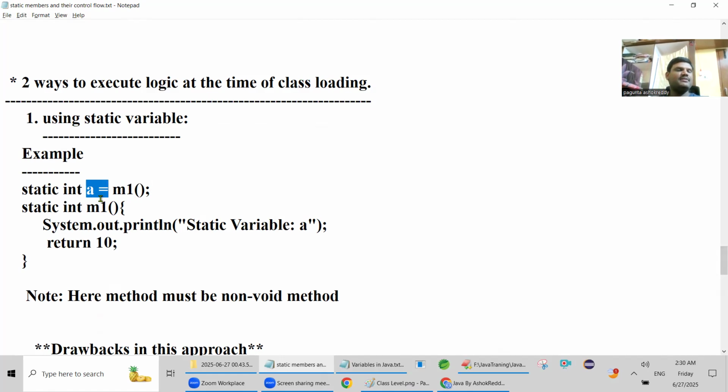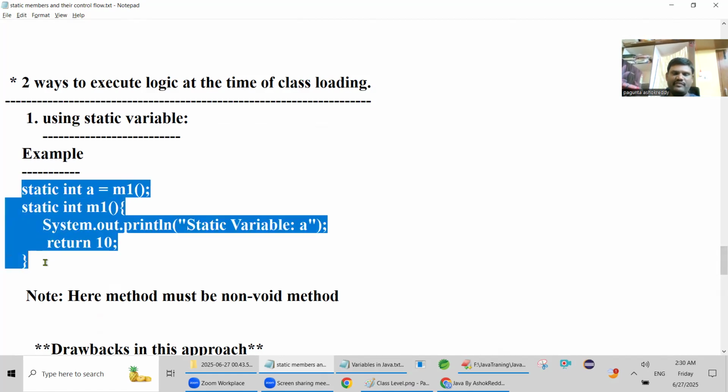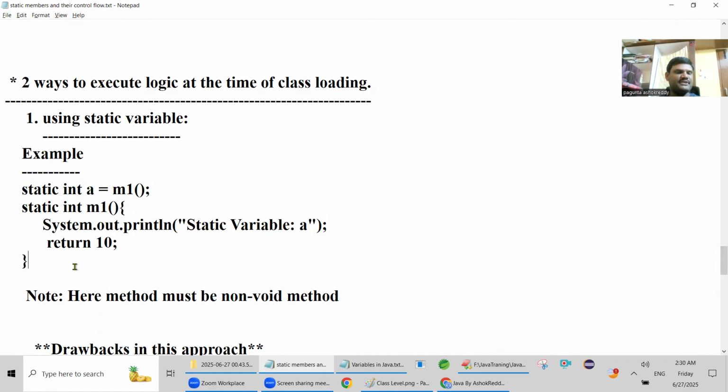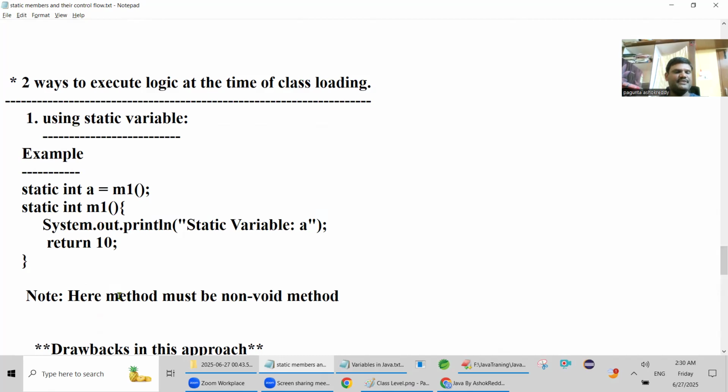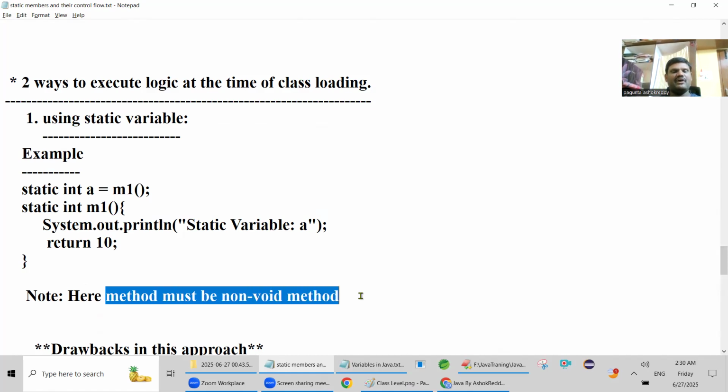After that, it checks whether any variables are there. Only one variable is there, so at that time it is initialized as a equal to 0. Whenever it is initialized, it will call the m1 method. Here you can remember the method must be a non-void method.